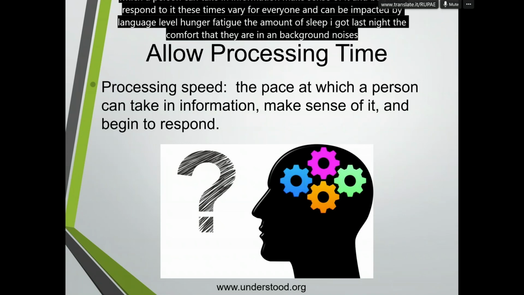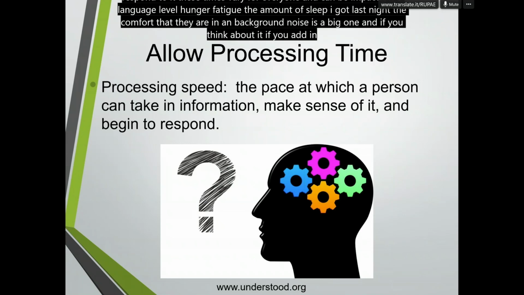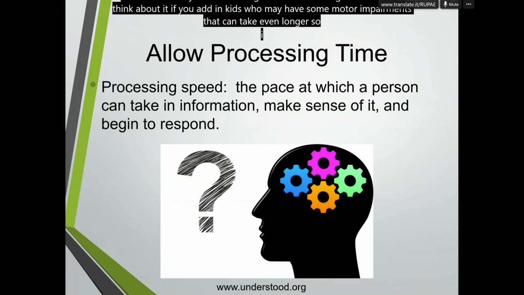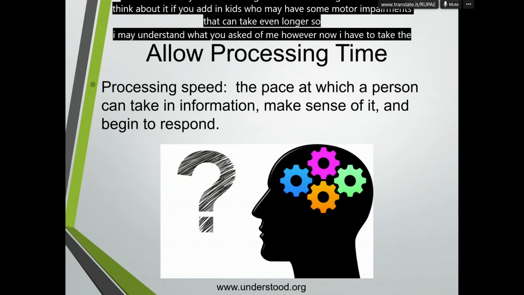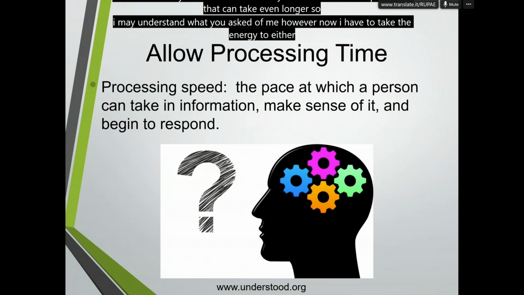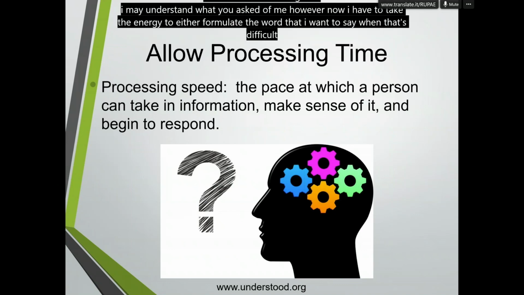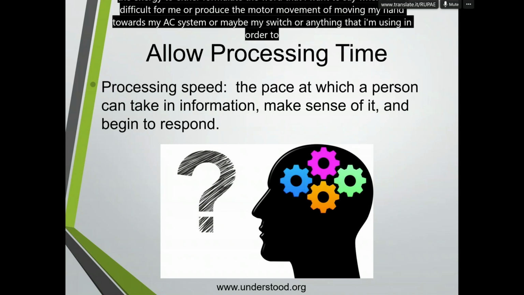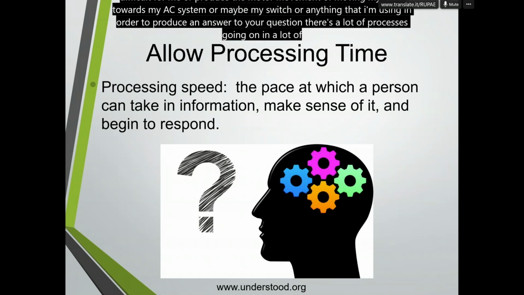And if you think about it, if you add in kids who may have some motor impairments, that can take even longer. So I may understand what you asked of me. However, now I have to take the energy to either formulate the word that I want to say when that's difficult for me, or produce the motor movement of moving my hand towards my AAC system, or maybe my switch, or anything that I'm using, in order to produce an answer to your question. There's a lot of processes going on and a lot of cognitive effort that goes on behind the scenes that we're not necessarily seeing outwardly.